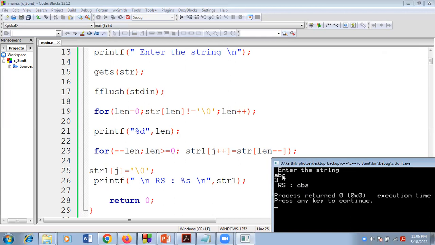Condition becomes so. It initially goes for the null, guys. Sorry, it goes for the null. Okay, so after that the condition becomes false. When the condition becomes false, I am explicitly assigning the value null to this J. And what is the J value now? 0, 1, 2, and the 3 position. In the 3 position, I'm assigning the null. So that is the reason it is displaying the string at the end.